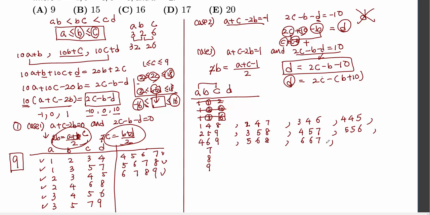So when b is 7, a plus c should be what? 15, right? How can you find 15? 6, 9 is the smallest number. 6 plus 9 is 15. The next number is what? 7, 8 is 15. That's all. Okay. Now when you have 8, a plus c is what? 17, isn't it? How can you find smallest number 17? 8, 9 is 17, right? That's okay. That's all.